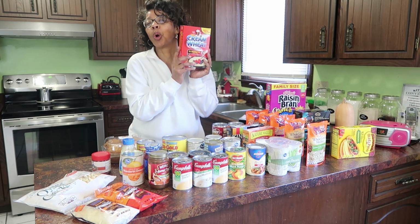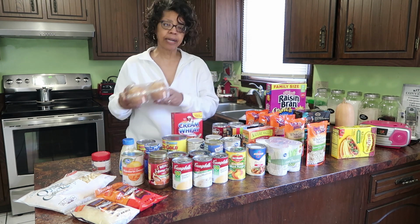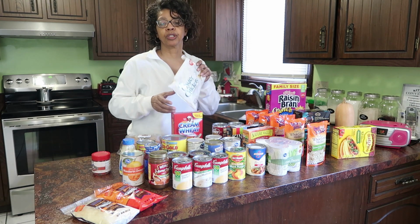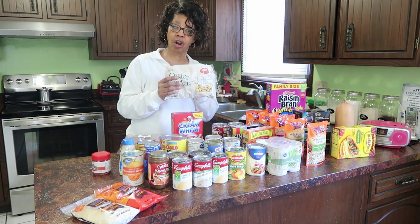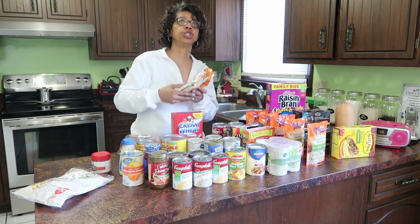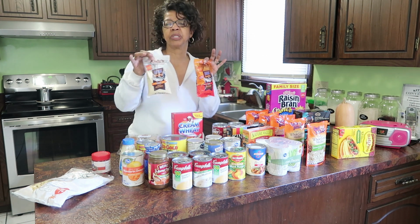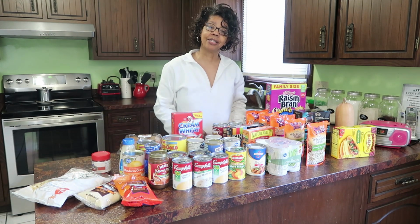And of course I needed some porridge, also known as cream of wheat. And then I don't know if I showed these earlier, but I picked up some banana nut muffins for the hubby. I don't like them, they're just too bready. And then of course crackers. We are using these oyster crackers quite a bit, so I will put these in the mason jar that you saw in my kitchen vignette. And then my husband is the connoisseur of fried fish, so he likes to use this Andes breading, and so he'll put these two together with some other seasonings, so I picked up some of those for him. And that is all my groceries.